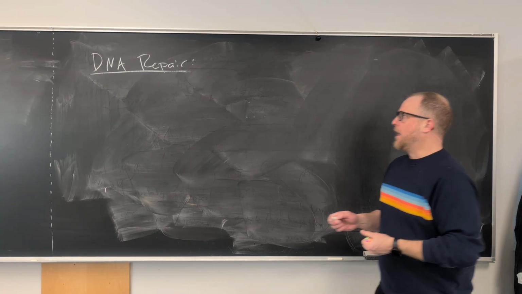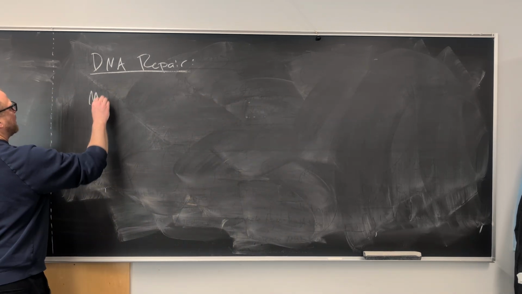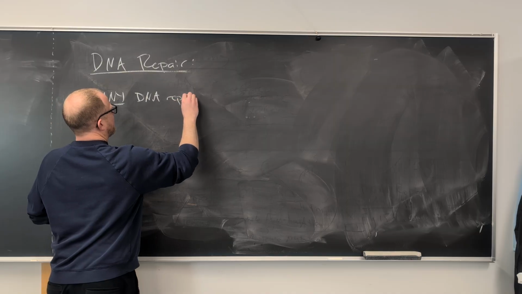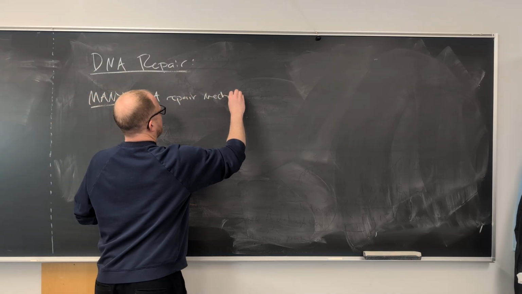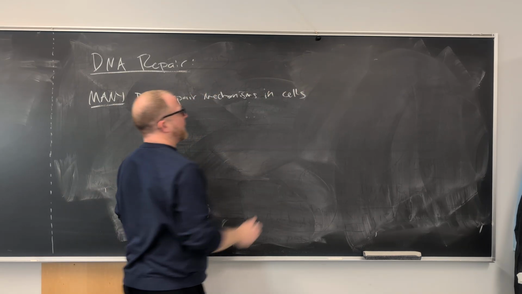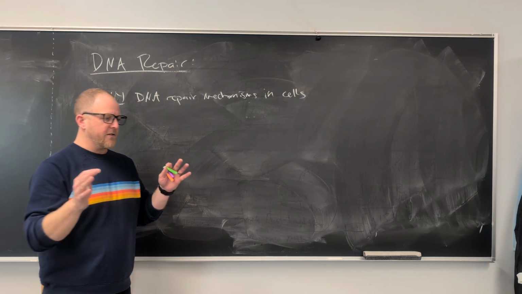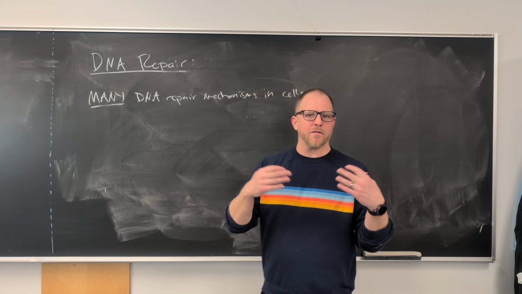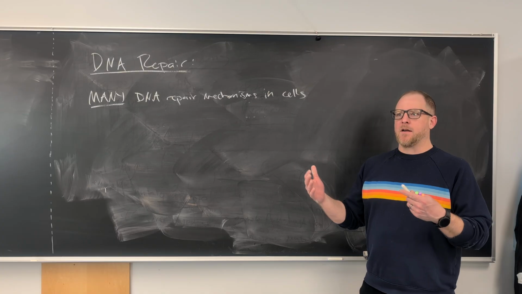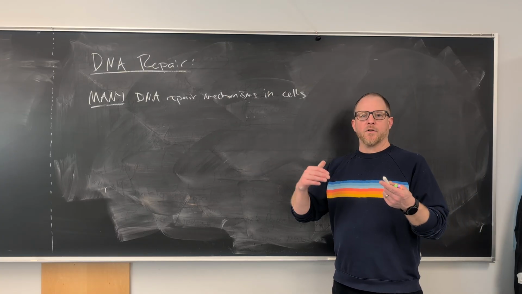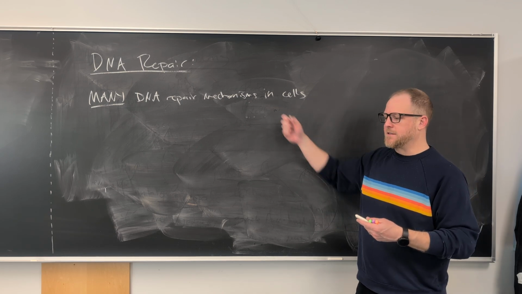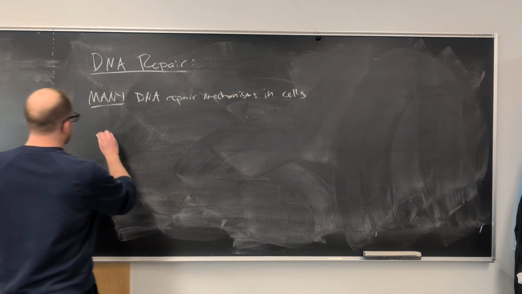particular form. But again, just remember, there are many DNA repair mechanisms in cells. Okay? And if you think about that, that makes sense, right? It's really important for all cells to maintain the integrity of their genome, so it would make sense that there are actually multiple mechanisms in place to help cells deal with errors and fix the DNA and make sure that the right sequence is still encoded in the DNA. So this makes a lot of sense, right? So our focus is going to be on one of these mechanisms.